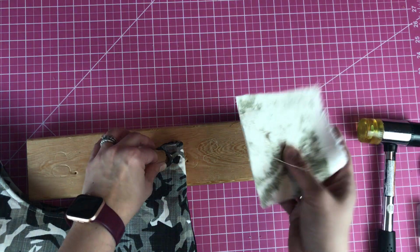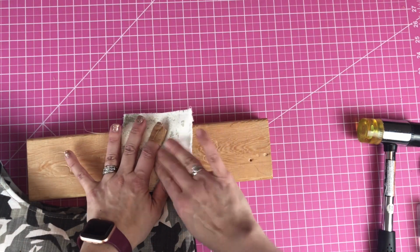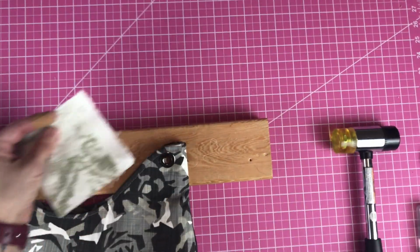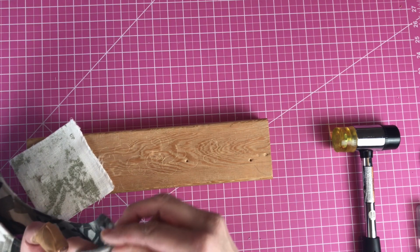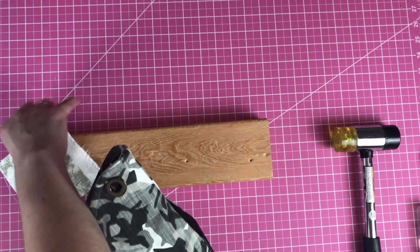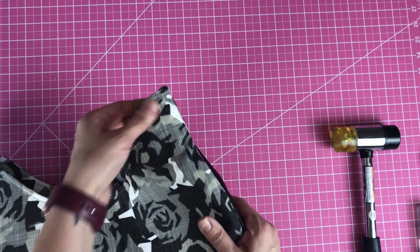I'm then going to grab just a piece of scrap fabric that I have so that I don't mar the metal. And you're going to give this a couple of good whacks. And you can check it to see for fit. And that is it. Now we have a grommet in place.